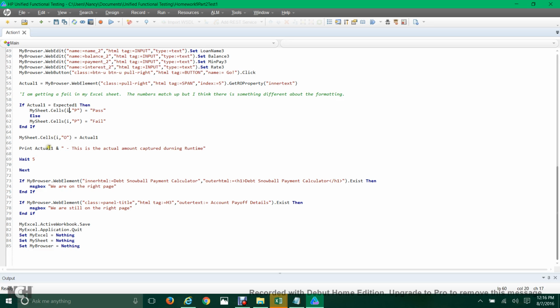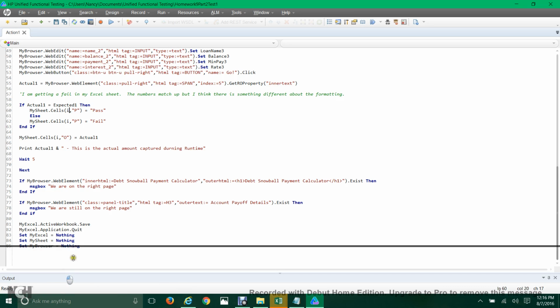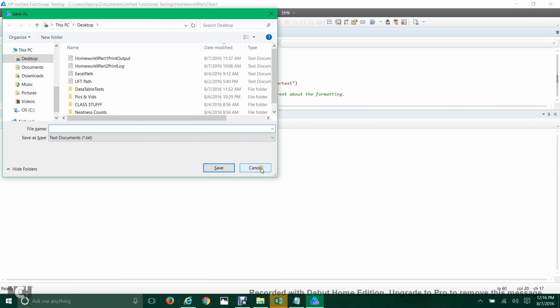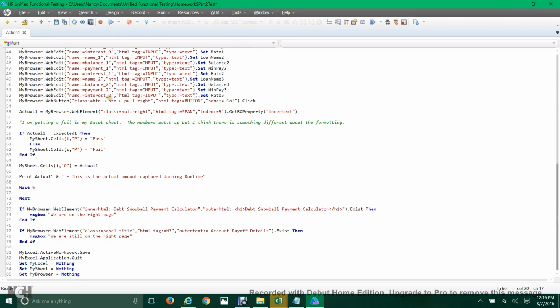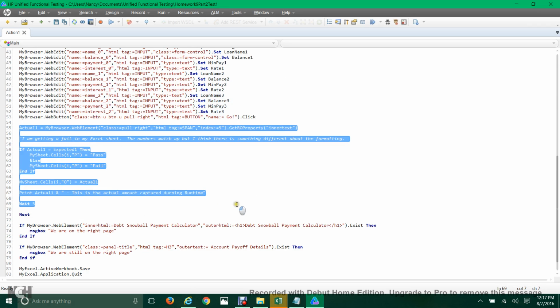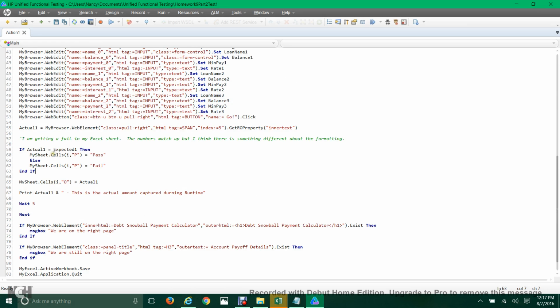And then I printed actual 1 and said this is the amount captured during runtime, and then I put it in an output right here. See, I only did it one time. And then I saved this and sent it in with my homework because he wanted us to do that. So that is the thing that was causing me the most heartache, and it actually isn't horribly difficult, but you have to know what formula and what stuff to stick in there.